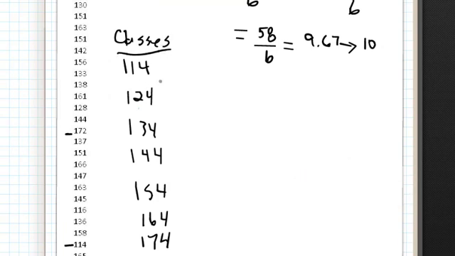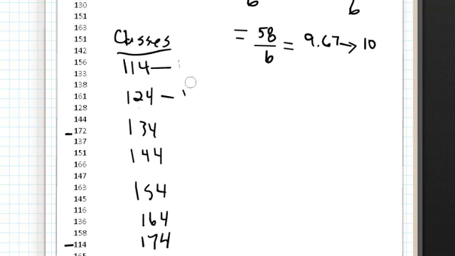Now, remember, these classes are going to have a width to them. So what I'm going to do, and this may seem counterintuitive at first, I'm going to go right up to 124, but I can't go to 124. In other words, I can't write 124 here, and then go from 124 to 134. The reason is, if I have a data value that is exactly 124, it's going to end up in 2 classes. The classes need to be mutually exclusive as far as membership by the data.